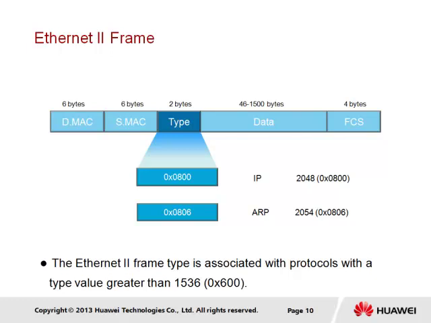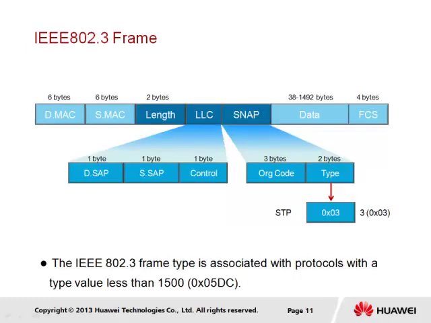We shall introduce the protocols mentioned here in more detail as we progress. In the case of the IEEE 802.3 frame header, we can demonstrate its application through the Spanning Tree Protocol, or STP. STP is represented by a value of 3, which is lower than 1500, and therefore the IEEE 802.3 frame type is used. It should also be noted that the Spanning Tree Protocol is a form of data link layer protocol, meaning that lower layer headers do not necessarily only reference upper-layer protocols such as IP. One final thing to note is that the type field for the IEEE 802.3 frame is carried as part of the SNAP header.